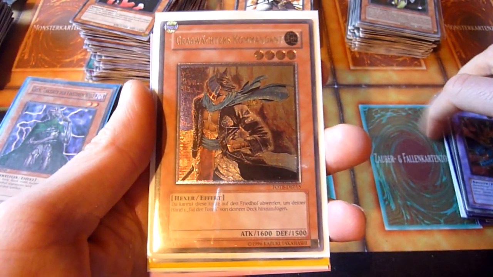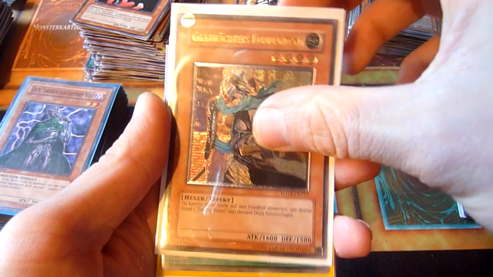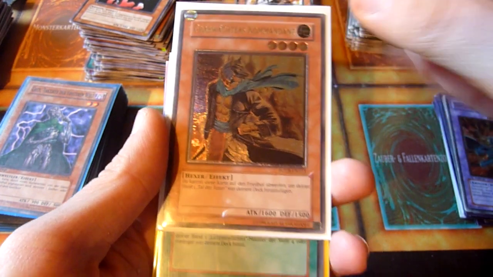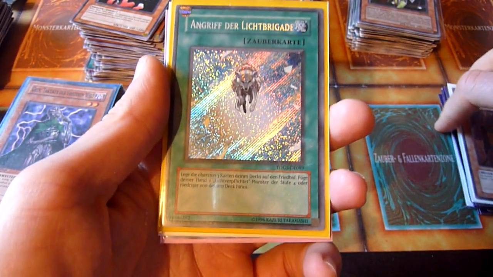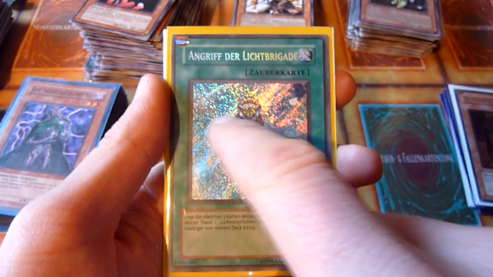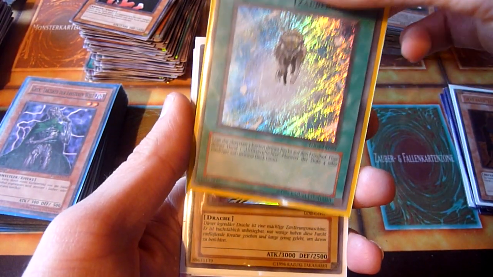Gravekeeper's Commandant. I own this one in near mint. I actually pulled this on camera, but this one is not near mint. It's a little below that, but still a nice looking card. In Charge of the Light Brigade. Of course, you can see this is also German, as most of the other cards are. This is a nice one, and now for the last two cards.